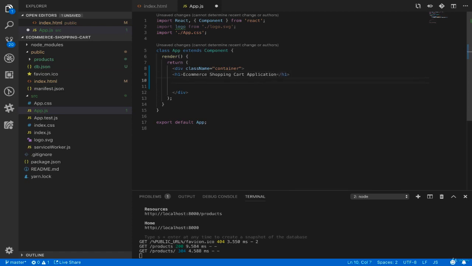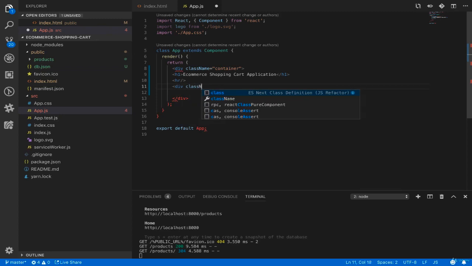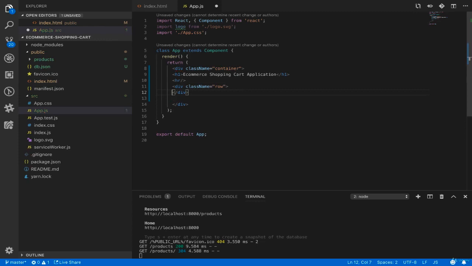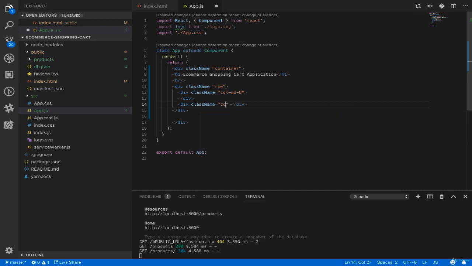Press an hr, and here we make a row. Class name row, and inside the row we need two columns. The first one is for products and the second one is for the basket. The first column is col-8, and the second column, which is on the right side, is col-4.